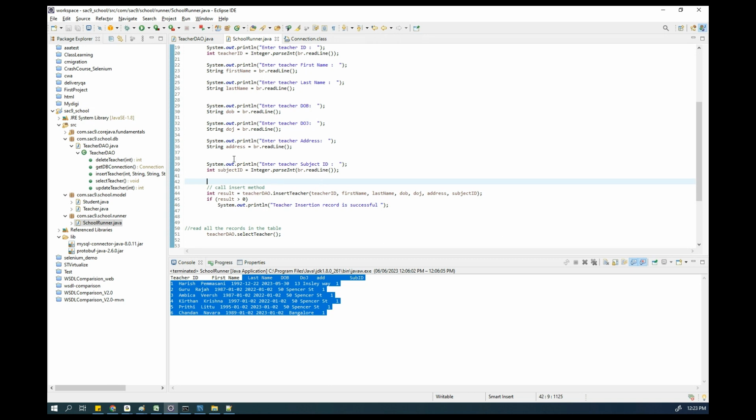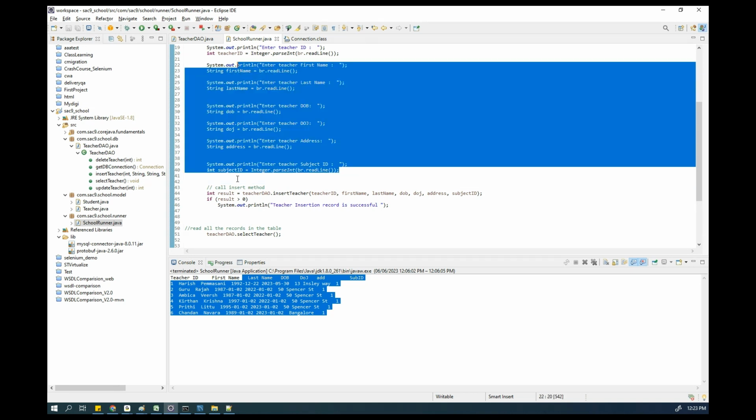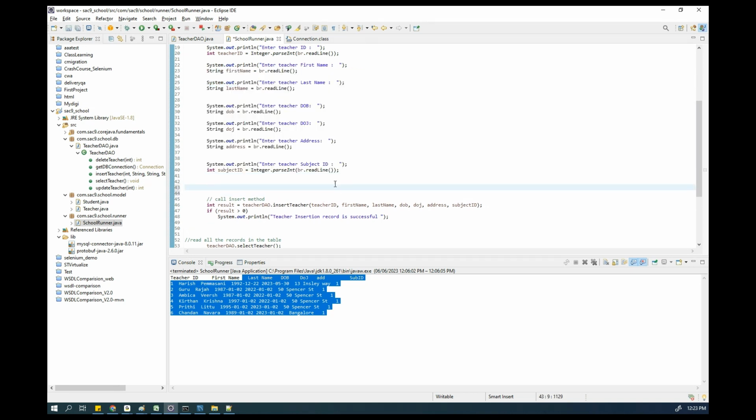Right now, after gathering all the input, we'll show the input to the user. One second.